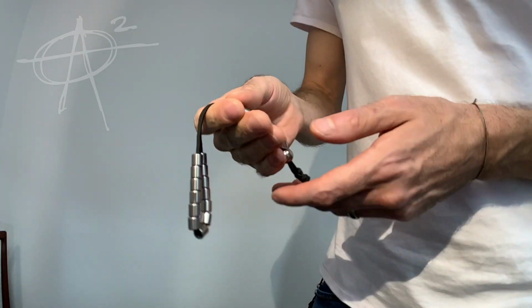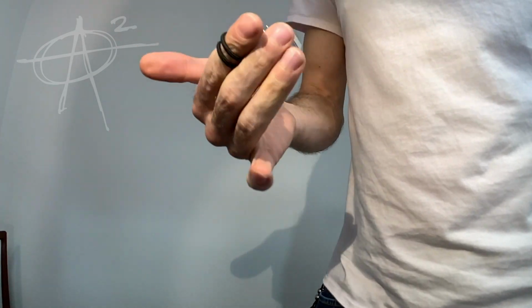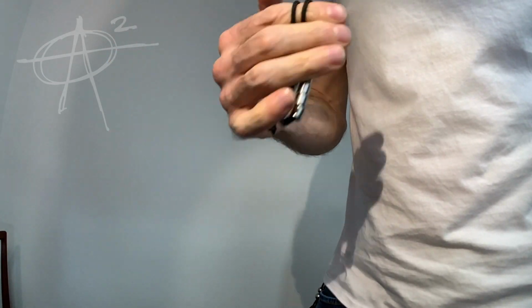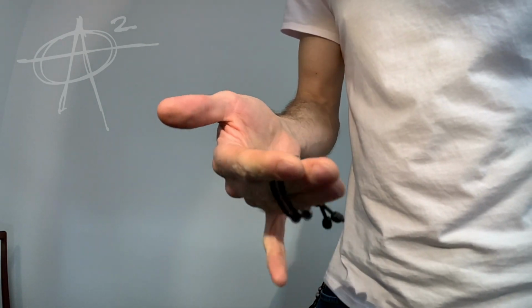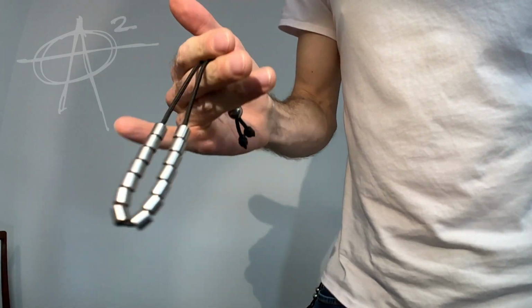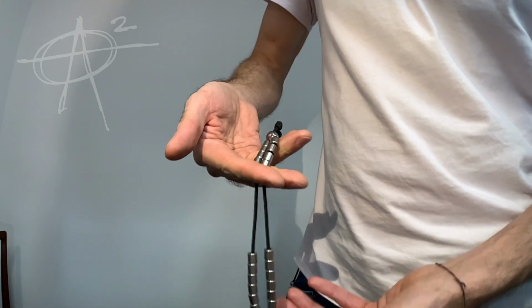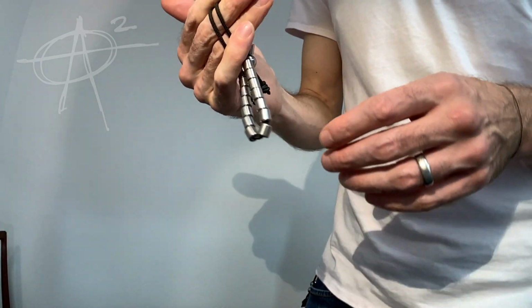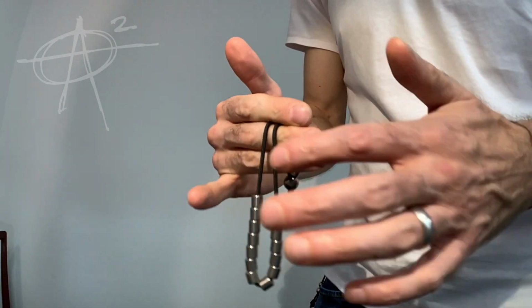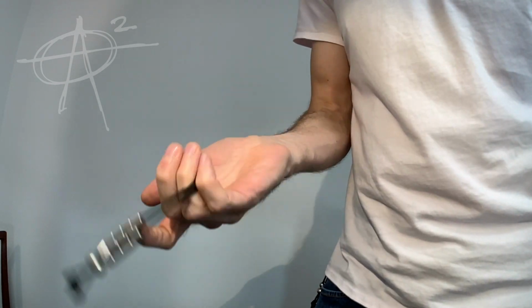Basically, in this stage of the game, we're getting into tricks that are a lot like Bugleri tricks. One of the first tricks that we teach in Bugleri is changing grips. The basic idea is that you've got one mass of weight at one side and one mass at the other side, and you're using the slack in between them as a way of changing grip positions.